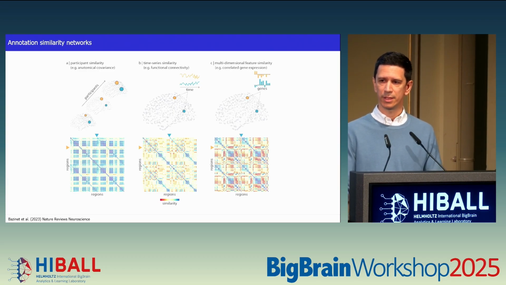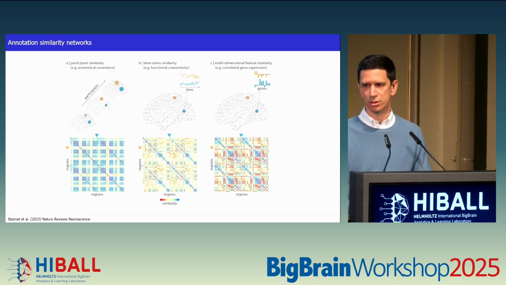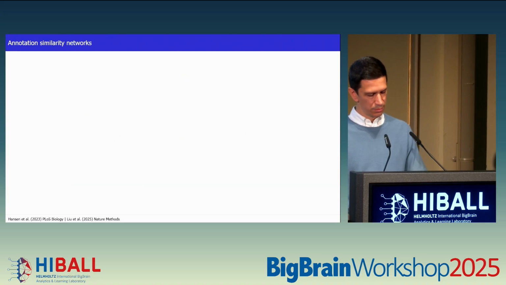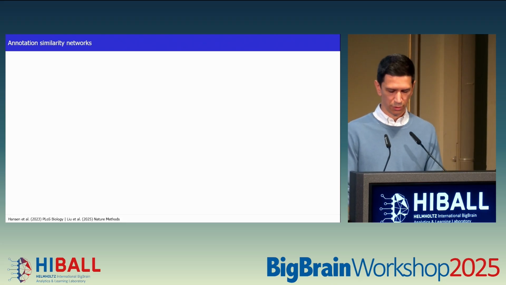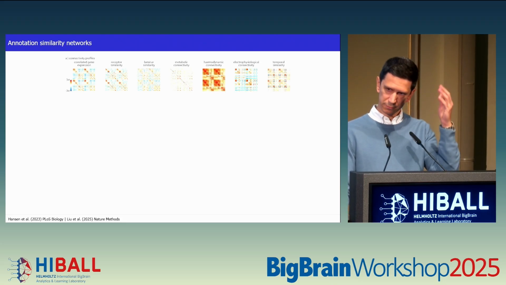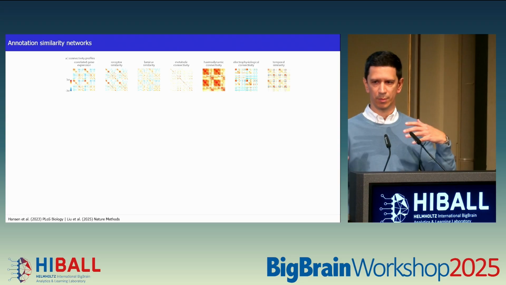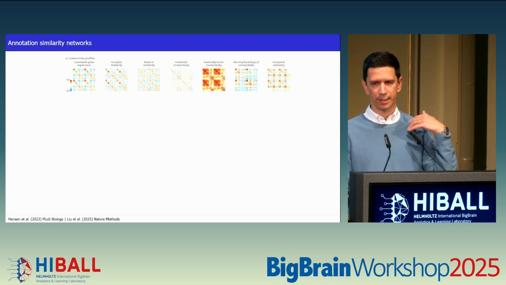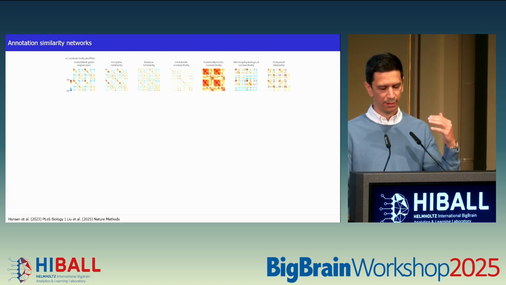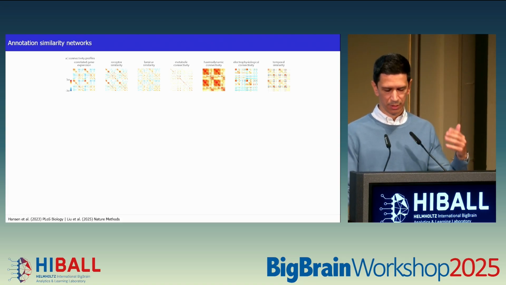Or if you have multidimensional information at each node, such as many genes, you can just correlate those signatures, which don't have temporal dependencies, and generate things like correlated gene expression networks. So once we had all of these different annotations, we decided to ask how these different levels of organization relate to one another. So we have region by region biological interrelationships in terms of gene expression similarity, receptor similarity, laminar similarity, similarity in metabolic time courses, hemodynamics, CSF, and so on.